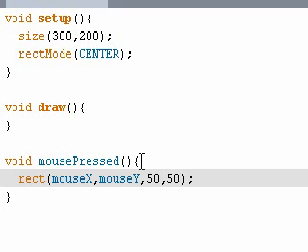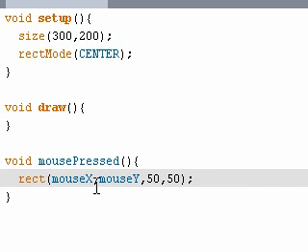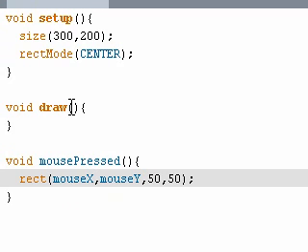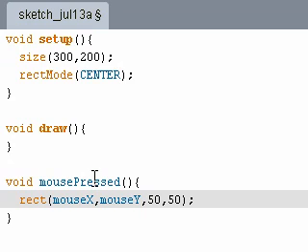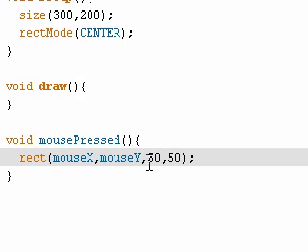Okay, here I am introducing yet another special processing function. You can see that I have three blocks of code now: the setup function, the draw function, and down here at the bottom, the mousePressed function. You set it up exactly like you set up the setup and draw function, and just like you do to the other two, you would be adding code. The difference is that the code that's in the mousePressed block will be executed when you press the mouse.